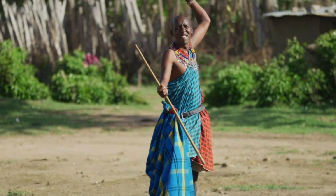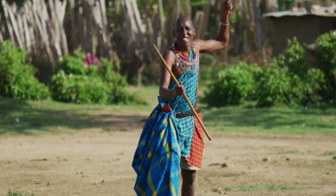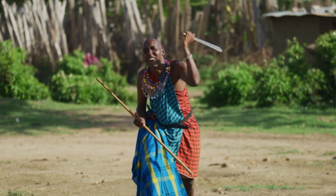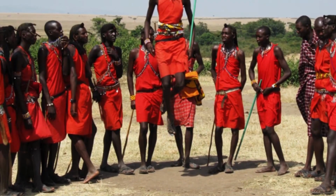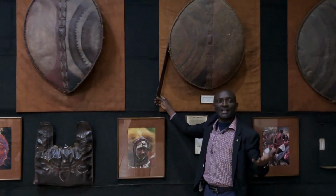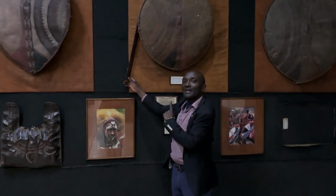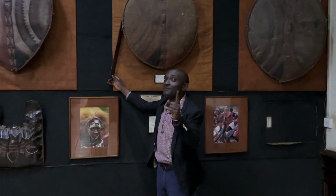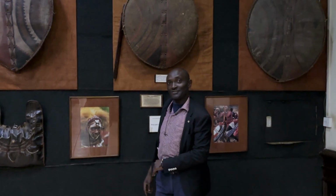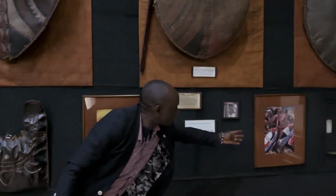And these four are for the Maasai. The shields, the spear and the machete. For example, Maasai still practice their culture. Maasai can be found carrying two machetes, walking where there are no animals. Outside here, you have not seen any lion, but you can find Maasai armed, and they are not arrested by the police officers because police understand this is part of their culture. Likewise, for other tribes, if you are found even with a spoon, you are arrested because we don't know your intention with that. So this is a cultural activity for the Maasai, which is peaceful.